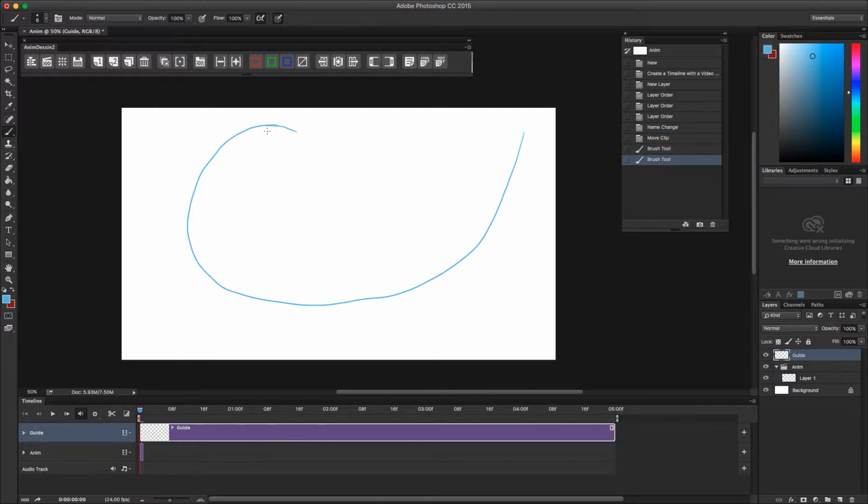Let's maybe go way down here. Then go up. You know what? I like the idea of doing these little swirly motions there. Let's keep messing around with this a little bit more.